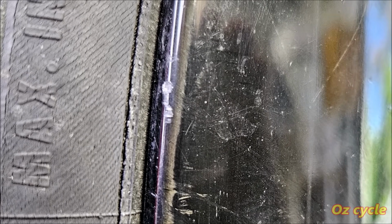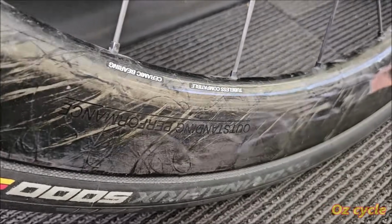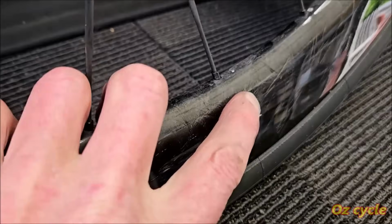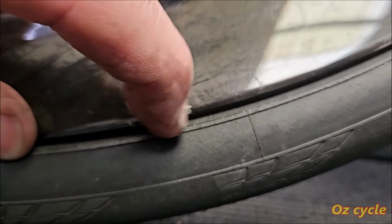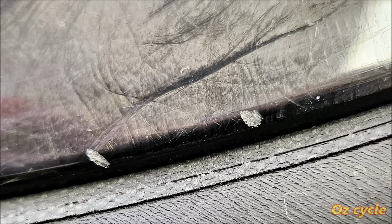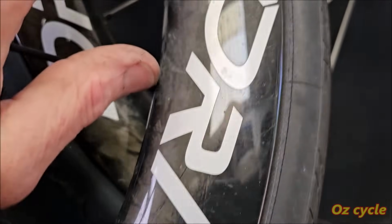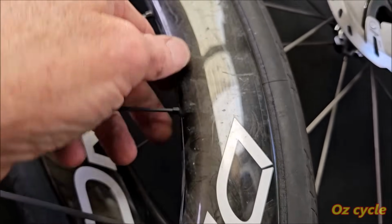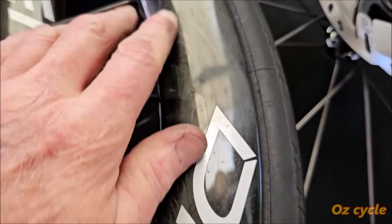Probably when they got a flat tyre at some stage, you might have hit something. So going around for the rest. Honestly, these rims, really nice. If you like that crushed velvet look, what's that? No, that's a bit of sand on there. See, that's what I mean, there's excellent. Here's some marks. Okay, again, same thing, been damaged. So you expect that. Mostly just dirt, really. What's that one up there? And again, that comes off. Yep, that comes off. And I've smudged it now.